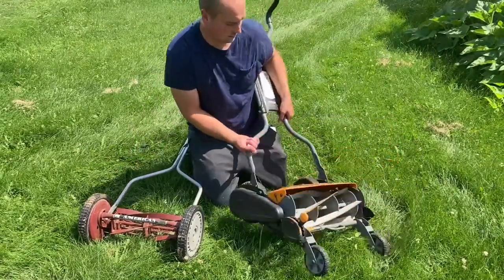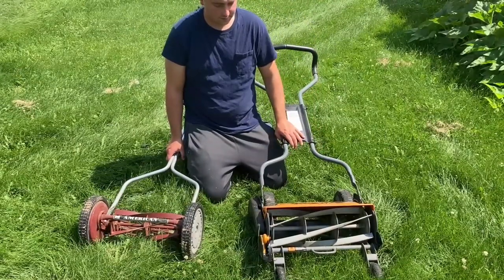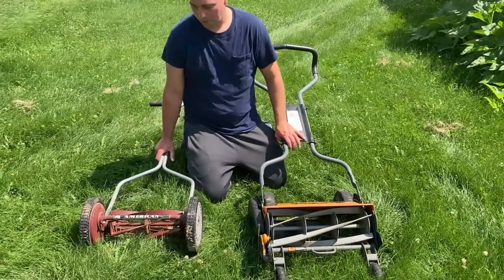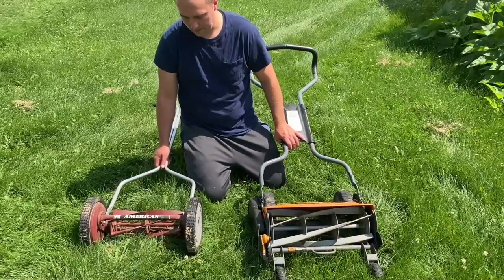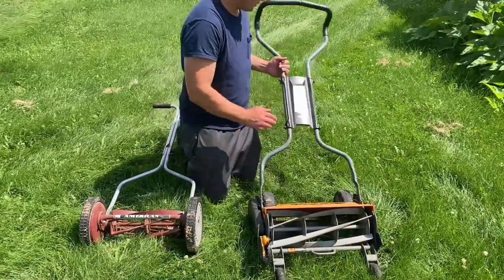But yes, when I mow, I definitely use the Fiskars one. I bought this one because it was what I could afford, and then I just bought this one right after that. And it's nice. Yes, I left it out in the sun.